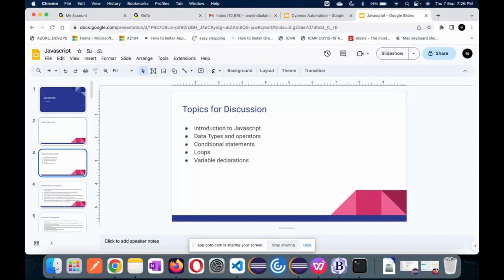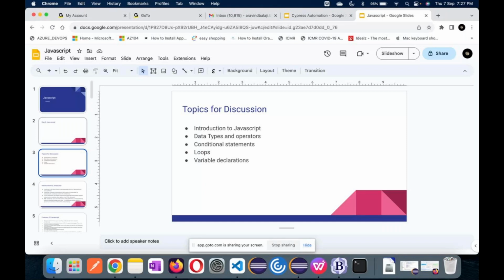Whatever you learn in JavaScript is going to be the foundation for your interviews. Because when an interviewer comes in, he doesn't first ask how you write or handle your scripts in Cypress. The first thing is he is going to test your analytical skills and your programming skills. So your JavaScript will play a major role. You cannot say that you know only Java or C sharp. Cypress works with JavaScript, so obviously you need to know JavaScript. That is the only tagline.